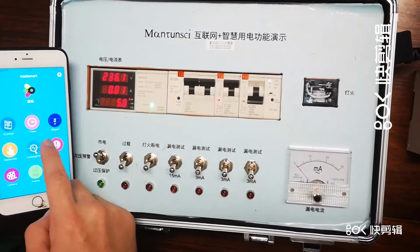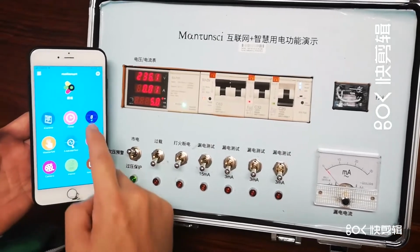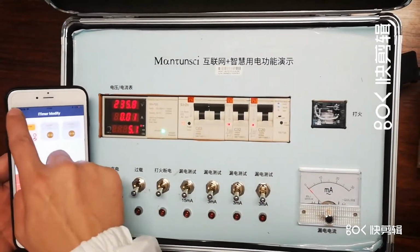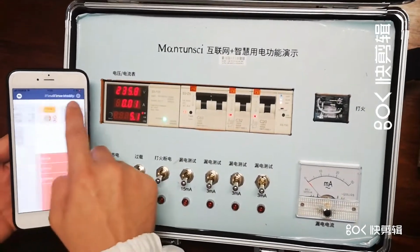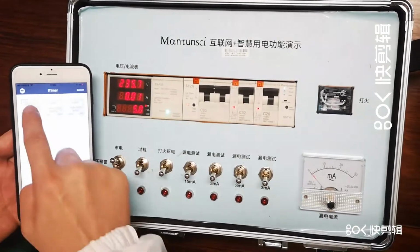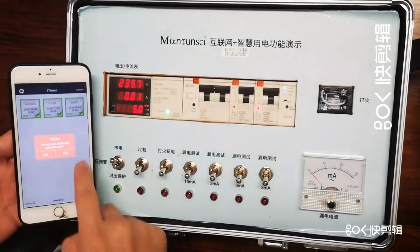Okay, so firstly, we are going to introduce the iTimer. The timer is the one to choose. Okay, I'm going to delete all of them. Delete like this one. Choose, and delete all.